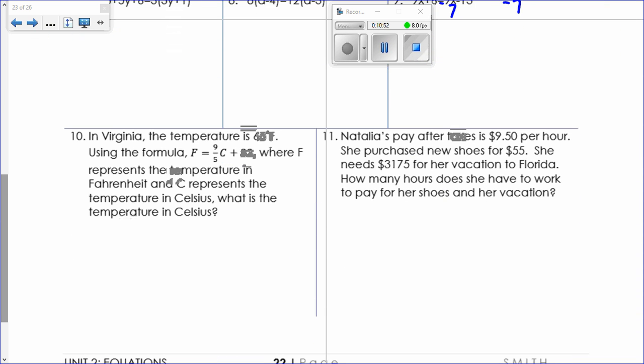Number 10, we did a similar problem like this already in the classwork. You're going to be reading through this problem. I would circle the formula or the literal equation, and I would replace the variable that I need to replace. Number 11, think about money that this person is spending, and think about what per means, like what operation it is, adding, subtracting, multiplying, or dividing, and set up an equation. Solve for the number of hours.